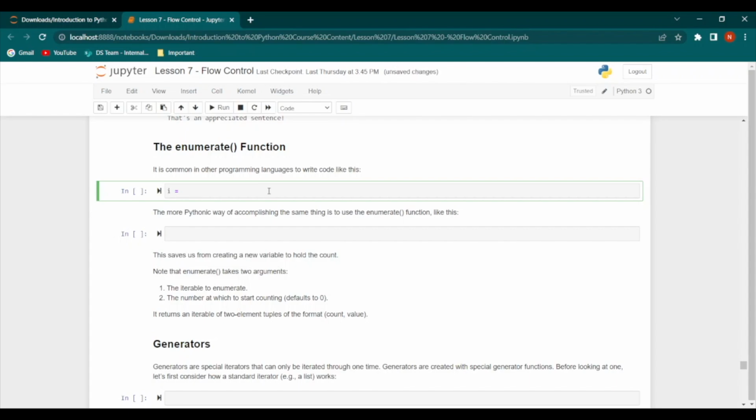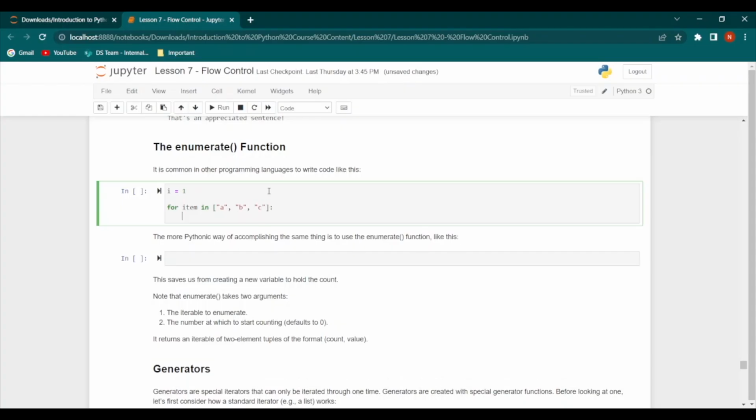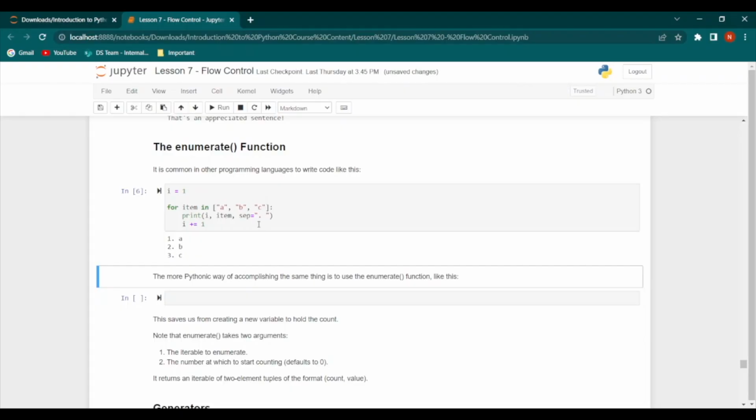So we have i equal to 1, for item in A, B, C, we print i, item, and separator. i plus equal to 1. So this would give us an output like this.